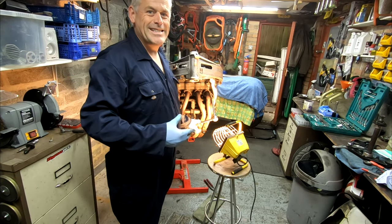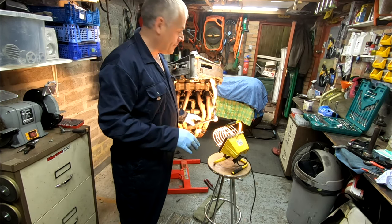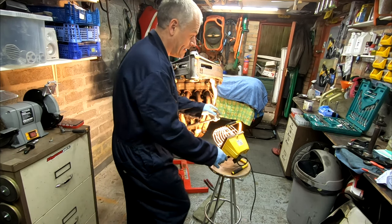Okay, so I can't believe how easily all those came off. They came undone. The last one's a little bit tight, but that was surprisingly easy.